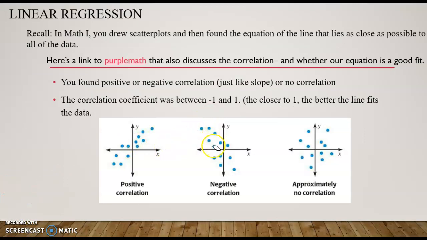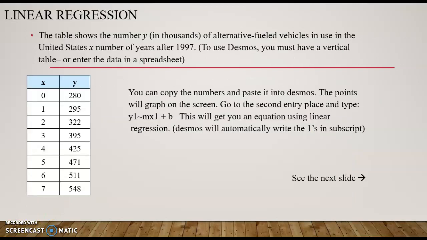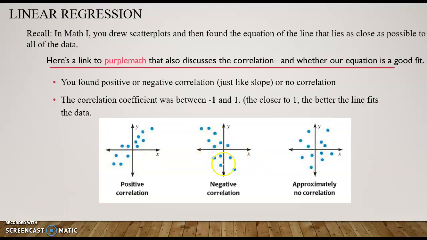When the points get very, very close together and make almost a straight line down, that is where you get to 1, or -1. A straight line this way is a 1. Now, this is a wider correlation, like 0.75, or -0.75. It's very obvious it's linear, and it's very obvious it's negative, but it's not that close together.